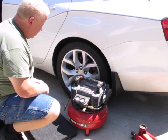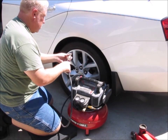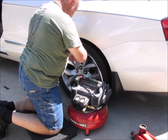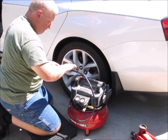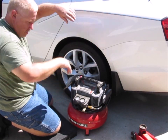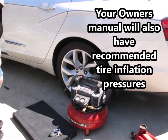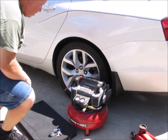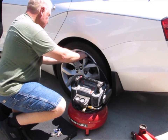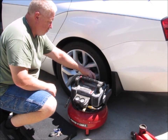Okay, so not too bad actually. Right now this tire is reading 32. So like I said, I want it pretty close to 36. And that's just a guess. I don't want to overinflate it. But you go check and see what it says here. Alright, gonna hit it one more time real quick. I'm at 35 right now. So, that right there is probably pretty good.